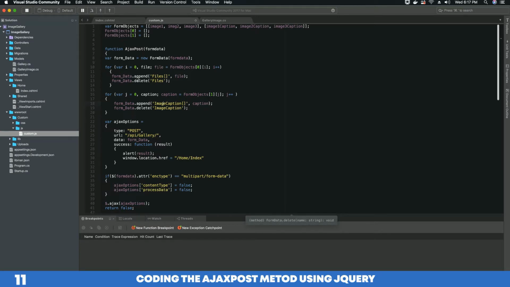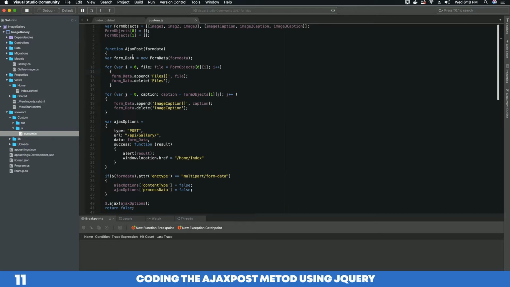But in my case, I just have two properties that I need to send to the database as a part of my gallery image model. I am going to have two for loops. The other way to do this is creating a for loop within a for loop, and that is a bit tricky, but I didn't do that because I just had two different properties that I need to send, so I just created two separate for loops. But you can create nested for loops and you can work around that as well.